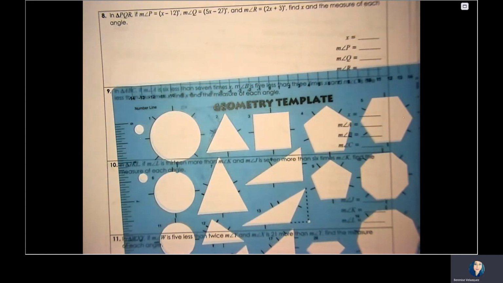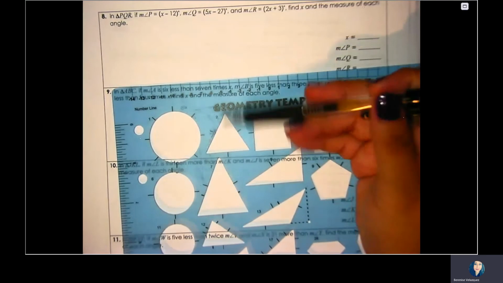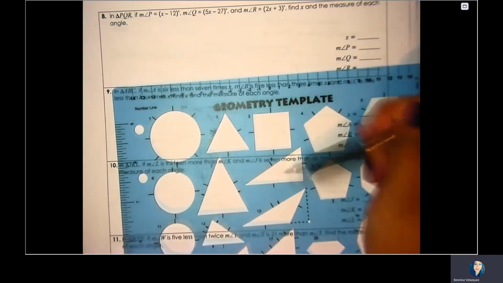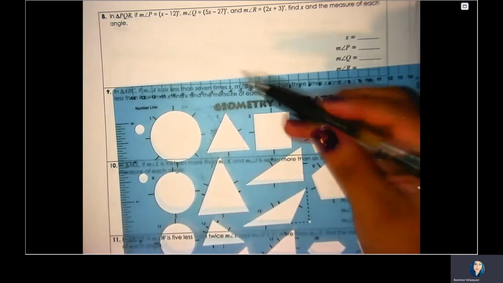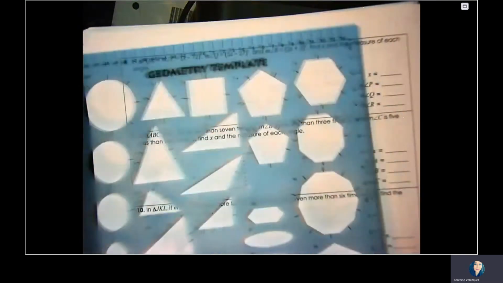Since I don't know what the triangles exactly look like, I'm just going to pick a basic triangle. This is an equilateral, but remember the triangle could look like this, it could look like this one. There's several ones, so I'm just picking a basic one, but it's not drawn to scale, obviously, because I wouldn't know until I knew the measures if I was drawing it to scale or not.